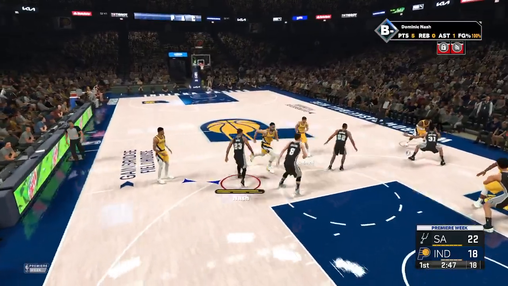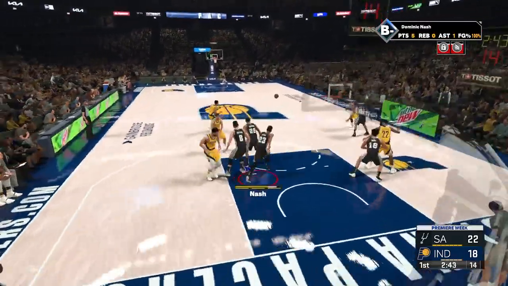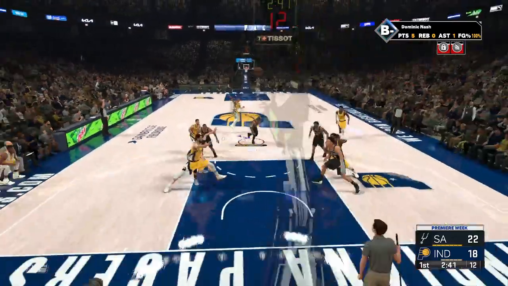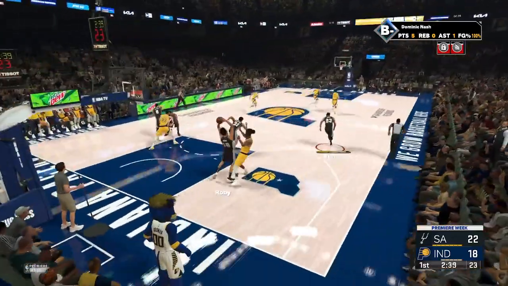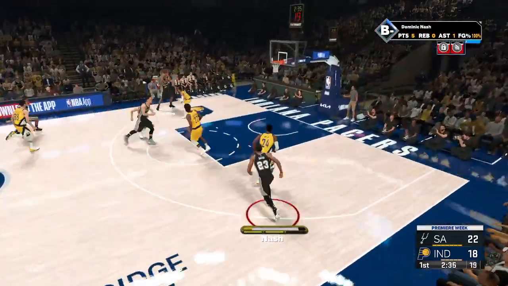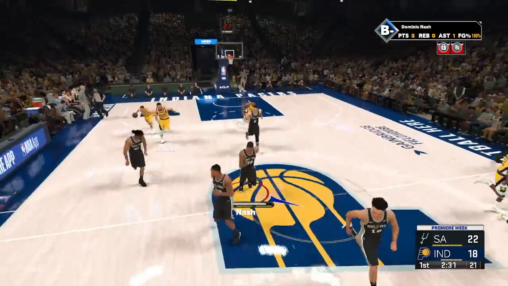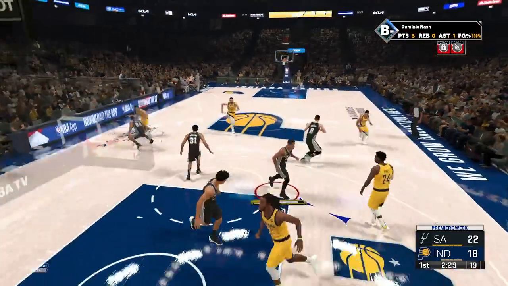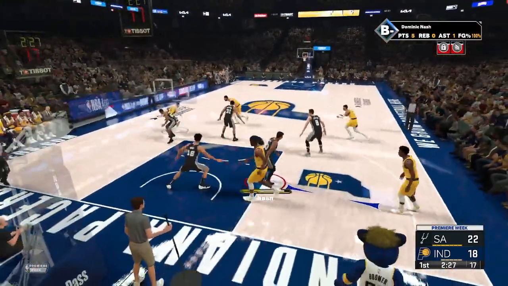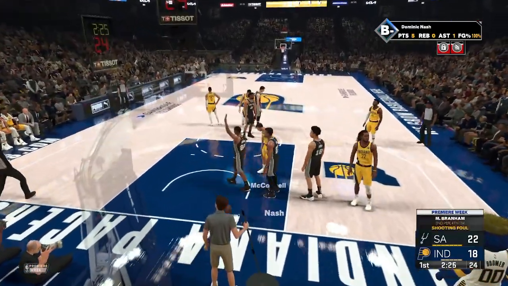Heeled outside. Come on, dude. Why does it keep on sliding? And nothing is falling for him right now. That's it. Back to Nash. What the hell? And here's McConnell. Still looking for his first bucket in this one. And the call on the shot sends him to the line.